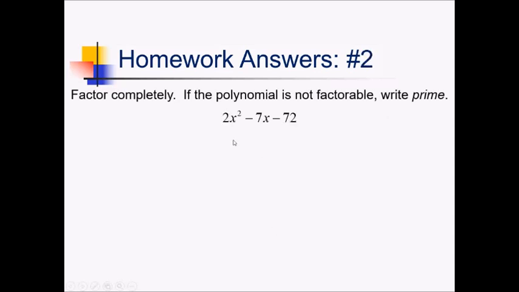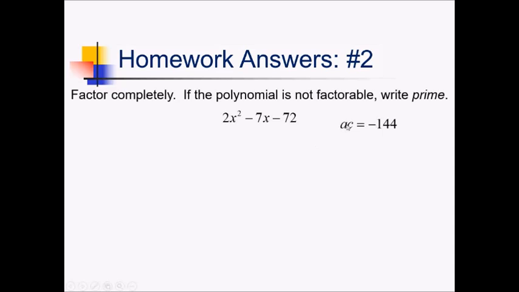On this problem, trying to factor this trinomial, I notice right away that my a value is not 1, and also that I cannot take out a common factor because 2 does not go into -7. So that leaves me with either guess and check or the AC method, and I'm just going to go straight to the AC method here. There's a lot of possibilities with that 72 that I don't want to try out with guess and check. So 2 times -72 gives me -144 for my AC value.